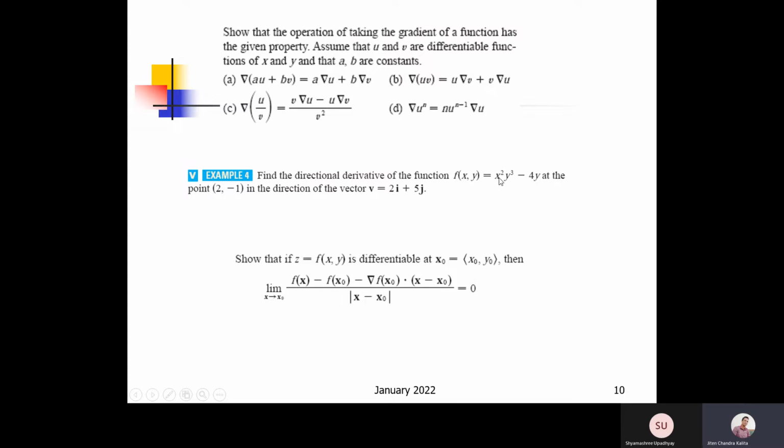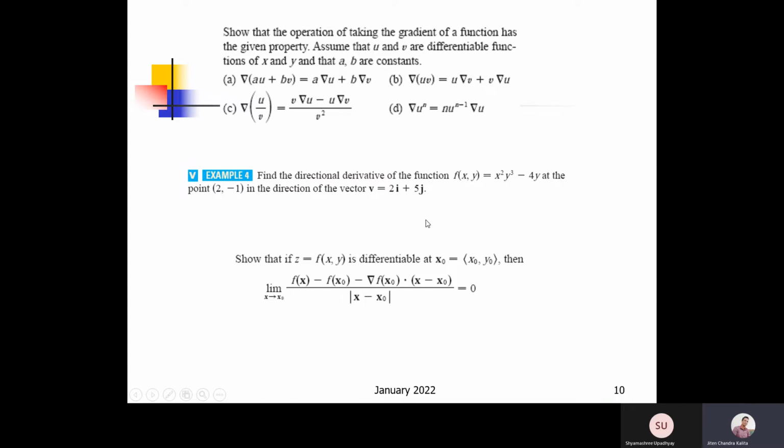Okay, this we have already done, and this is just information I have given to you. For a function of 2 variables, if you want to check differentiability, you can check it with the help of this condition. If this becomes 0, then this function will be differentiable at this point.